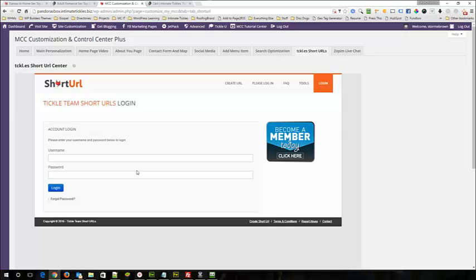The reason why we've got the become a member today banners and those kinds of things here is that you can get to this URL by simply going to tckl.es. We've just wrapped this into the MCC so that it's right there for you. But if someone were to go to tckl.es and find us and they're not a Tickle team member and they try to register, then I'm going to refuse that, obviously, because this is only for us. So it does have a banner there that says if you want to use this, you need to become a Tickle team member.